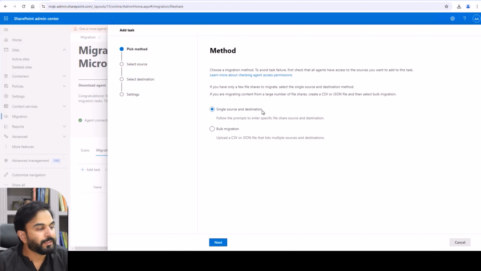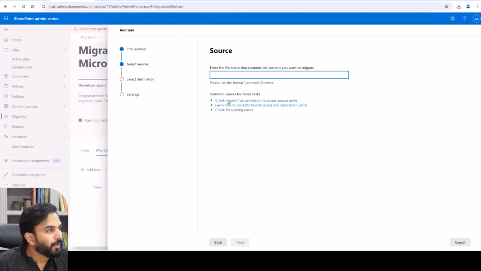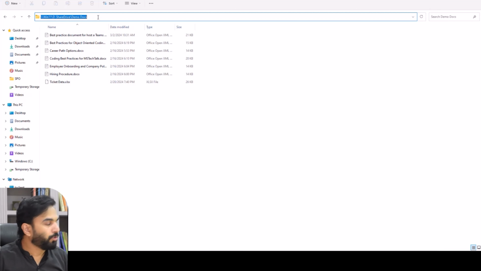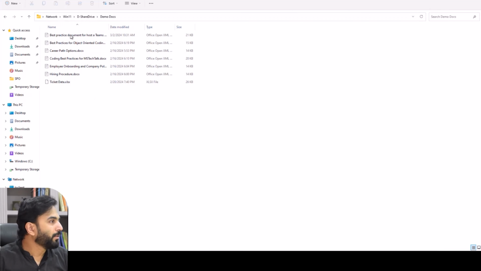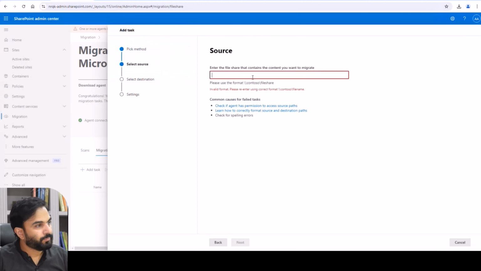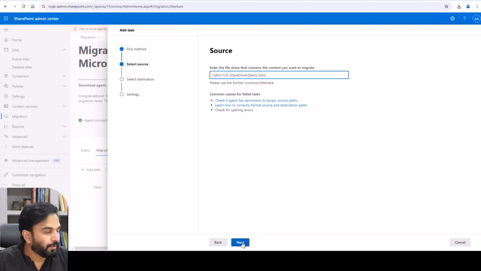I will select the single source. It's asking me for the file share path. I have this open here, and I'm forming the file path for the demo docs folder, and I will hit next.